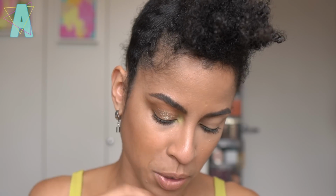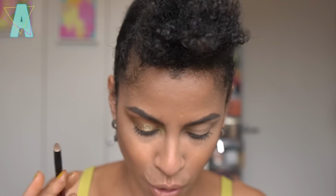Here on the lower lash line, as I love to do, as you know, inviting another color to the lower inner lash line. Fuchsia maybe? I'm thinking Fuchsia. Fuchsia is a cream to powder, and I now want the Fuchsia liner. Low-key, kind of want it now because I think that would be so pretty to waterline that orangey yellow marigold shade. So right, fine.